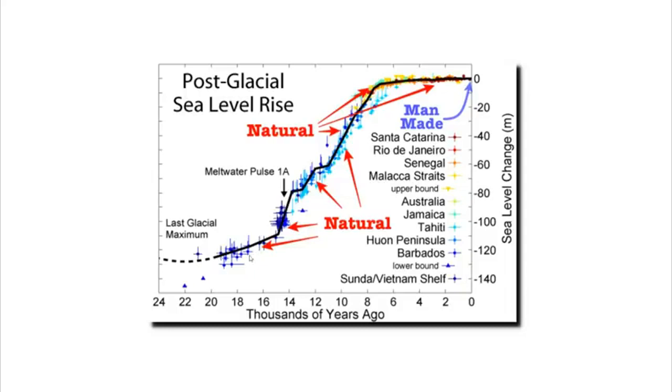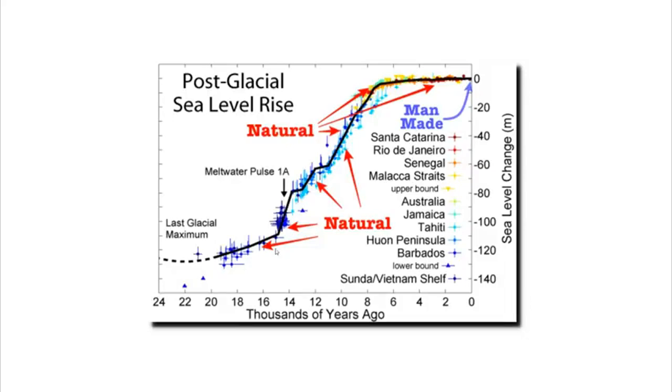And if we go back even further, we can see that sea level has actually been rising for about 20,000 years. 20,000 years ago, sea level was about 120 meters or 400 feet lower than it is now. Anthropologists believe that during this time when sea level was very low, people were able to walk across from Siberia to North America, and that's how the first humans got here.